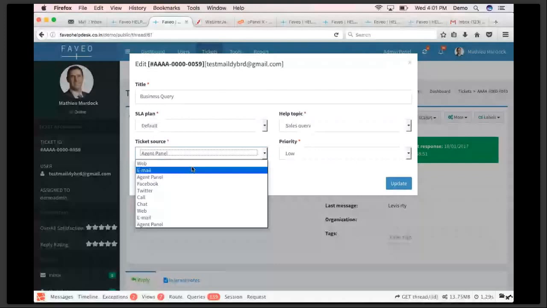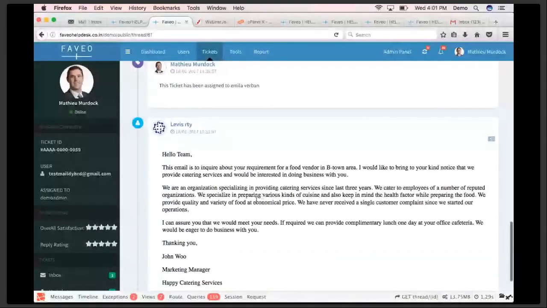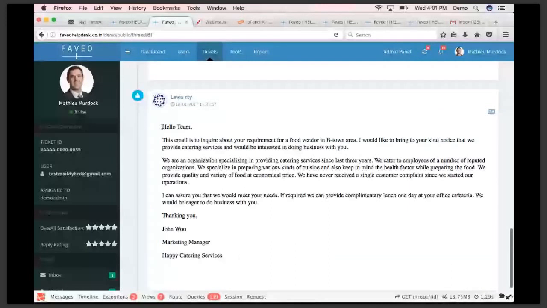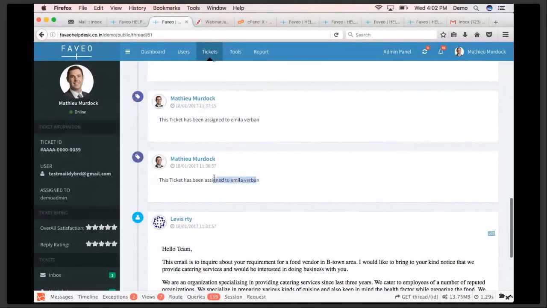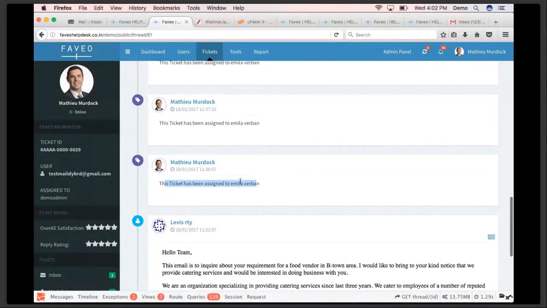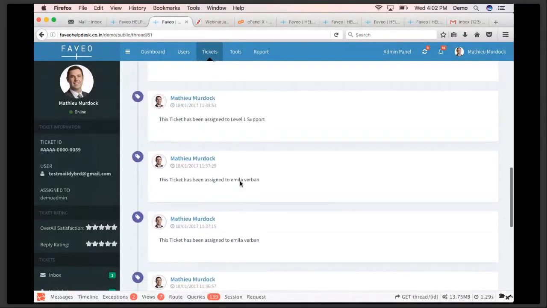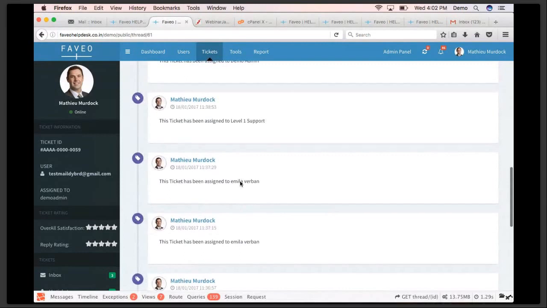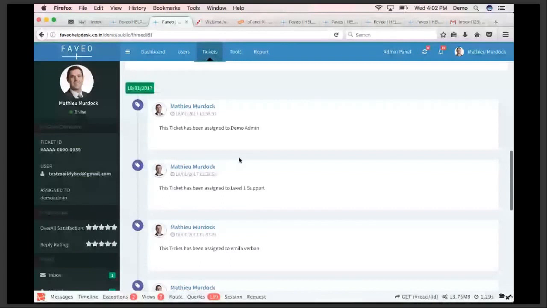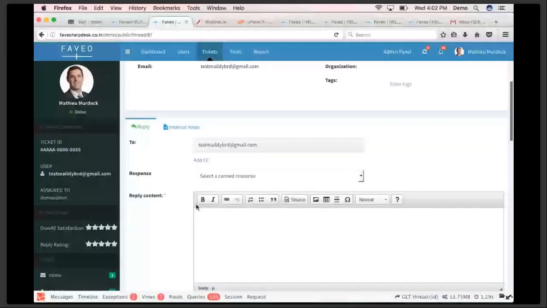The ticket replies come in a timeline. Here you see the first message from the customer, and then this ticket was assigned to somebody in the team, and nobody has responded so far. It has only been assigned from one team to another agent. Once you reply to this ticket, the reply will go to the customer's email address, and the customer may not log into the system. They can reply back to this ticket from their own email.